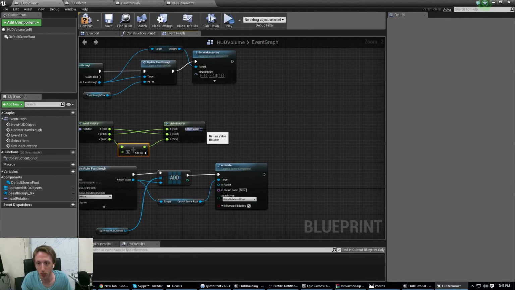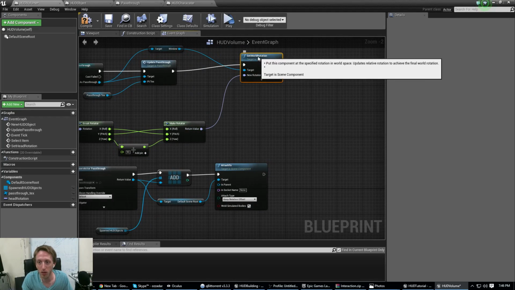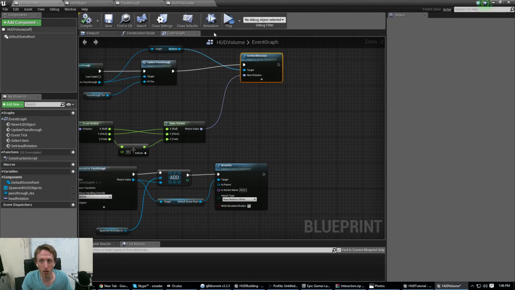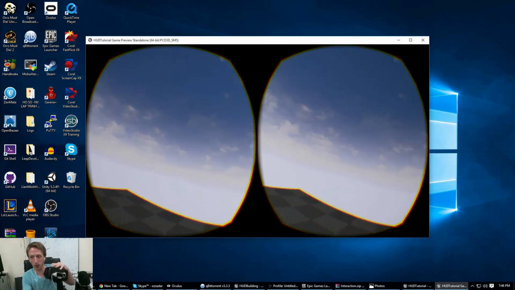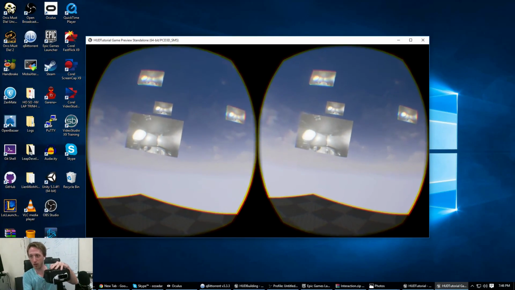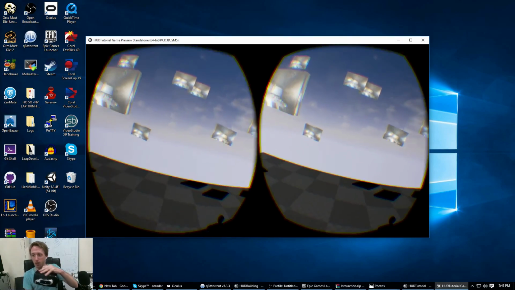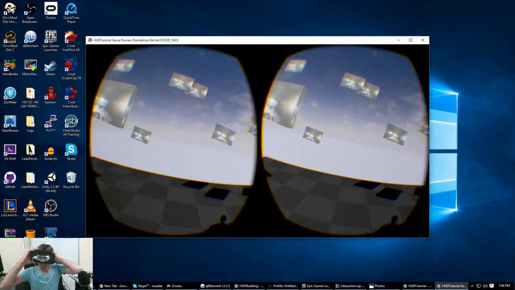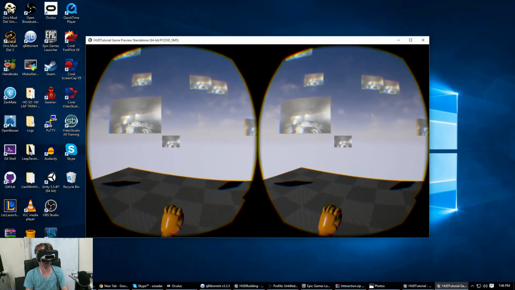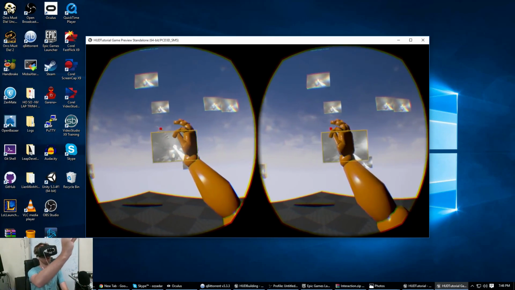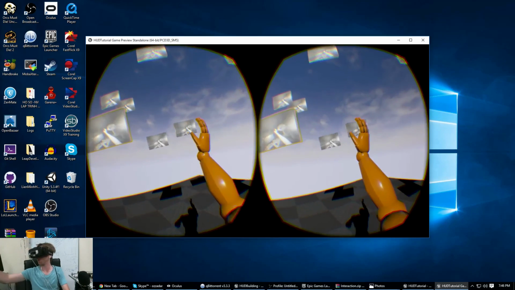And then we'll take this rotator, and bam. Now, in theory, I think we are pretty much done with this tutorial. Hopefully you're going to see these come up, and see they're all facing the camera. So now you've got yourself a, let's just reset world position. There we go. Hey, we got a thing you can move them all around.